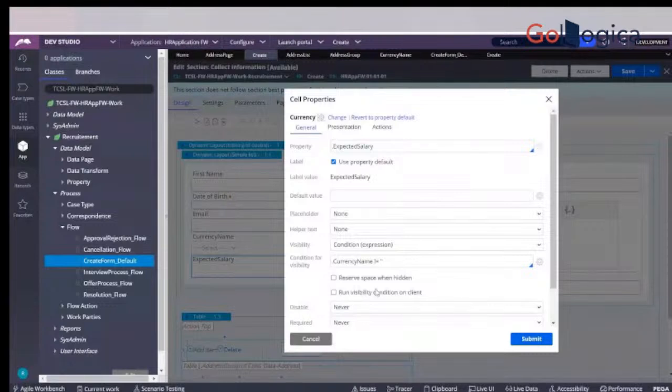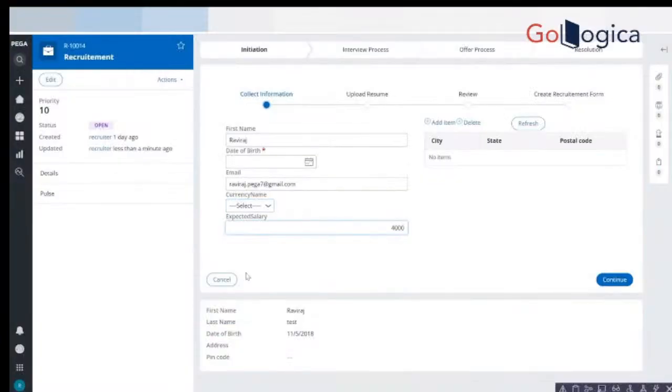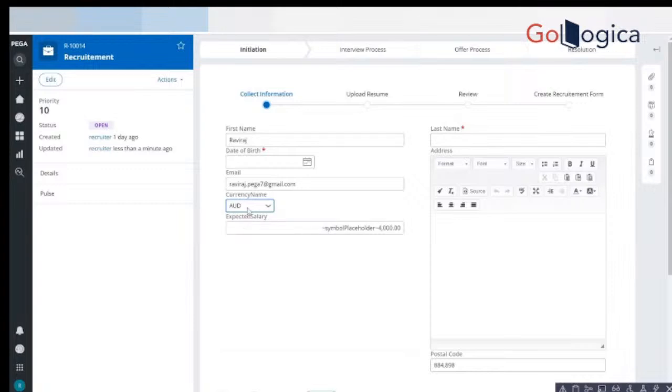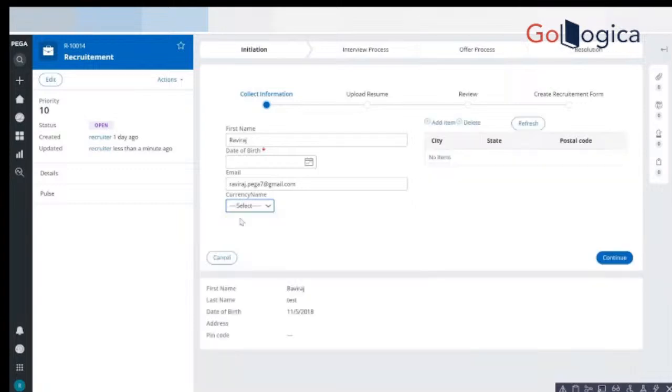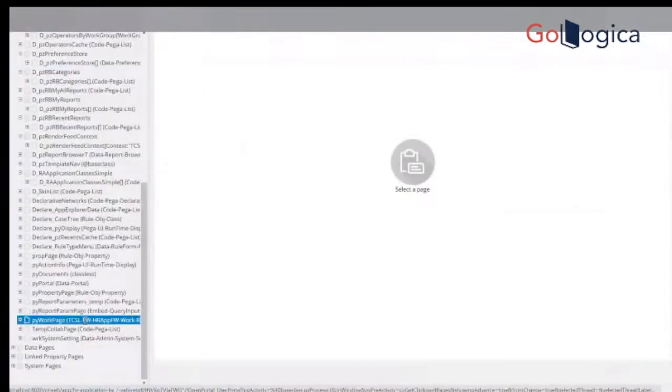If I select this option, it will register whenever this condition expression is there, and it will automatically give me the result even if I don't keep a refresh on it. As and when I do this, it is coming, and if I go for select, it is immediately displaying or hiding because I have selected that option. It remained the same select value itself.